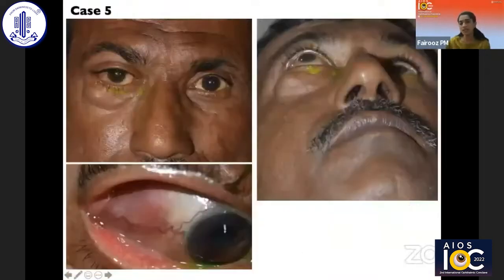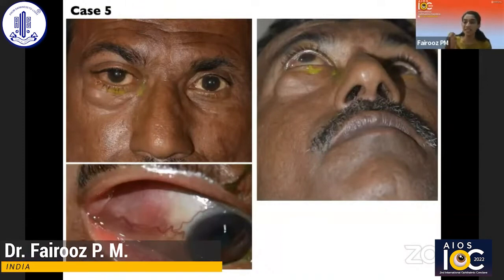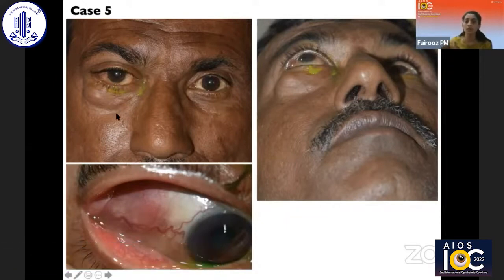This is a very interesting case where the patient presented with a history of redness in the right eye since 2 years, and he has noticed that his eye is bulging for the past 6 months, and for the past 4 months he has noticed that there is a nodule appearing in the lower lid, and it has been progressively increasing. On examination, this is how you see it. There is actually a bulky lower lid. There is proptosis of almost 9 millimeters with Hertel's exophthalmometry, and a salmon colored lesion in the conjunctiva. So with this clinical presentation, I was almost sure that this could be a lymphoproliferative disorder.